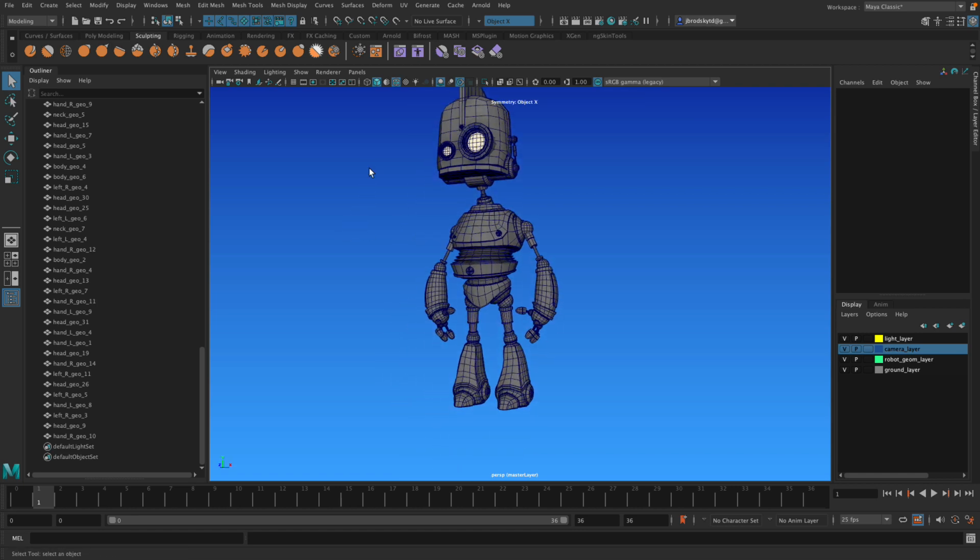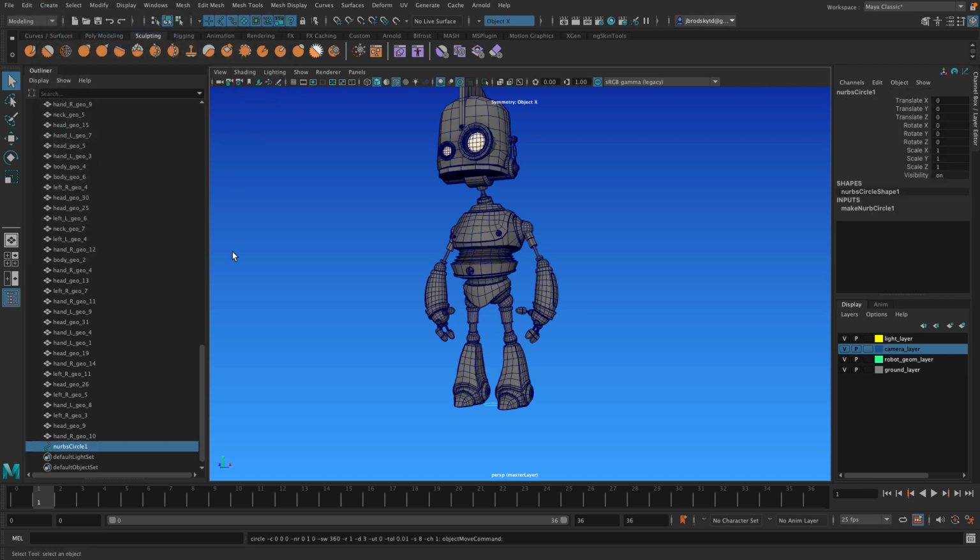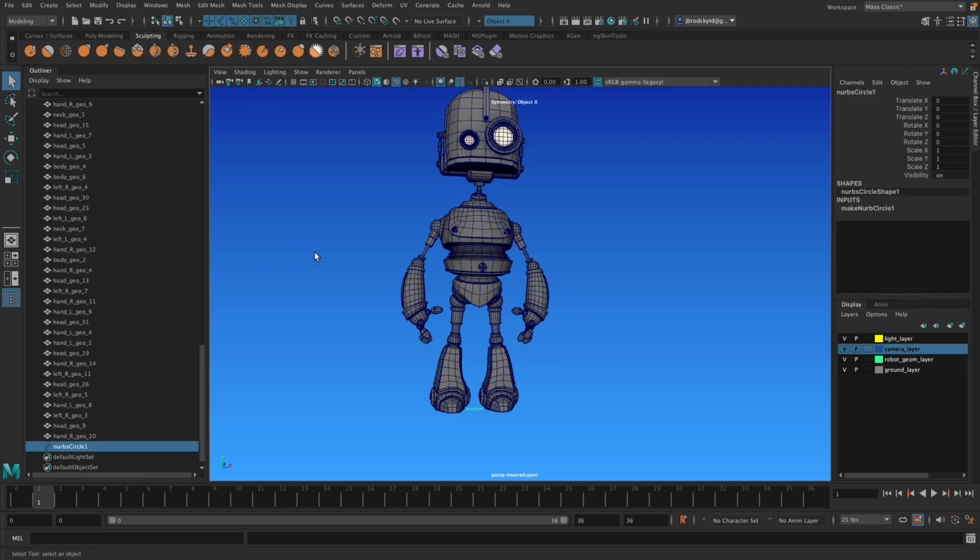So the way we can make it so that we could zero out a control, but keep it in its little point in space, is we just need to put a parent above it that's going to absorb those transforms and rotates and have this child be moved into place, but that's zeroed out still. So what we do is go to Create, NURBS Primitive, and make a circle like we just did. But we want to add an extra transform as its parent. A transform is like these, but there's no shape to it. It's just like an empty pivot point.